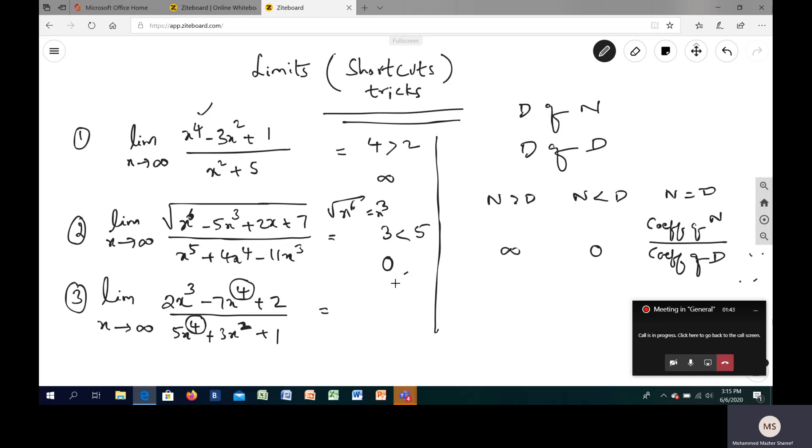Therefore answer is zero. Now moving on to the final one, you could see that it is degrees four and four of the numerator and denominator. What criteria have I given you? Coefficient of the highest degree in the numerator, that is negative seven, is the coefficient whereas over here is five. That's it.